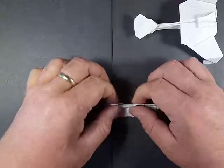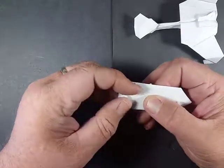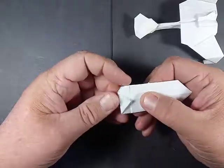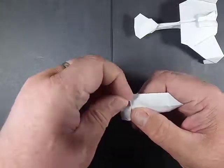Okay. Now flip it over. Flip over this triangle here. Okay. Make sure it lines up with that crease line we made. And then fold that crease line over one time. Just like that. Okay. Make sure the edges all line up.